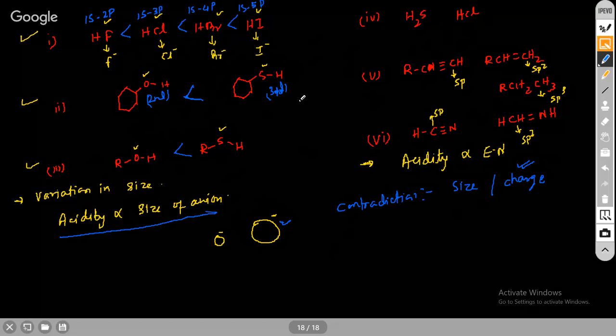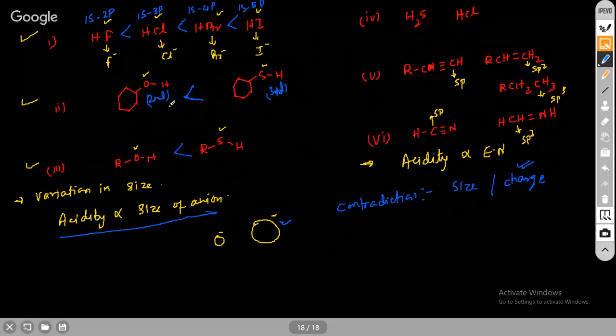Yeah, it may be. Yeah, Pratik, correct. It may be that in some examples it won't make any difference. But the actual thing is this only. If you have any contradiction in size, and suppose in one example I have given the variation in size also and variation in electronegativity also. I've given you three, four examples, three, four molecules like that. In that case, we'll go with charge factor, not the size factor. Okay. So the point here is what?